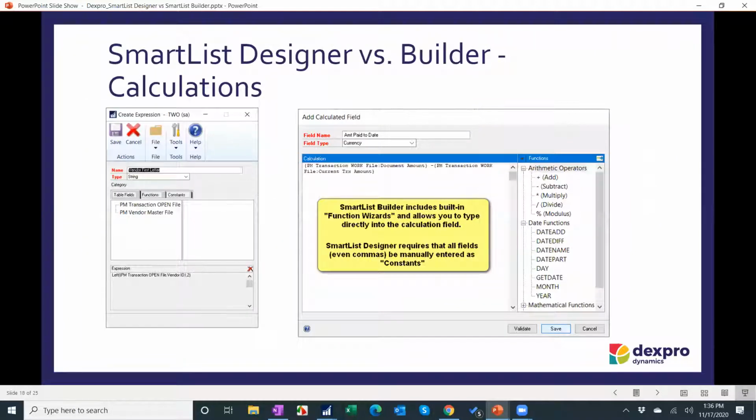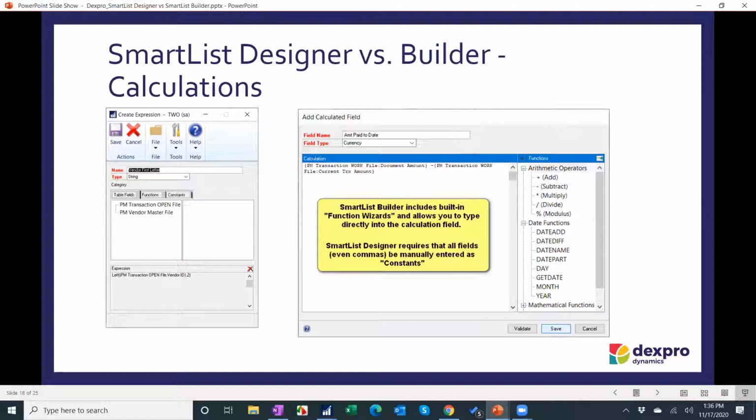Okay. Now, I tried to do a calculation yesterday, and I figured it out. It took me a while in Designer. This is a very simple calculation. I basically just wanted the first two letters of the vendor name. I said, I'm just going to start easy. So to do this calculation in Designer, I can't type in that expression field. You'd think I could just type in Left, the field name, comma, two, parentheses, and I'd be done. I can't type in there.